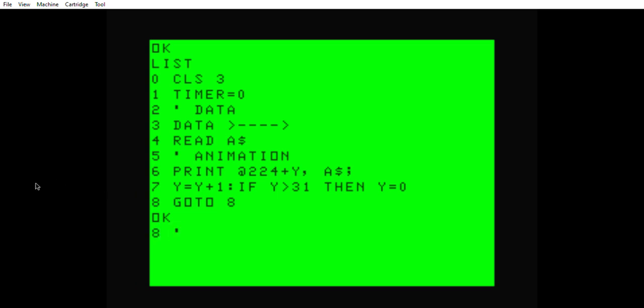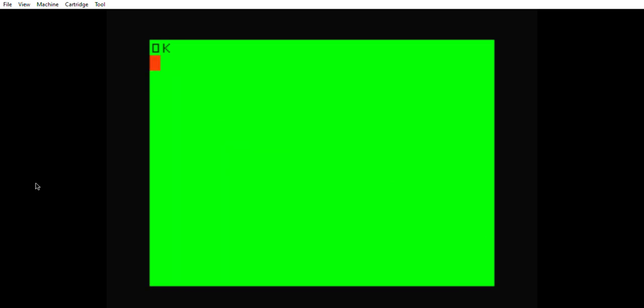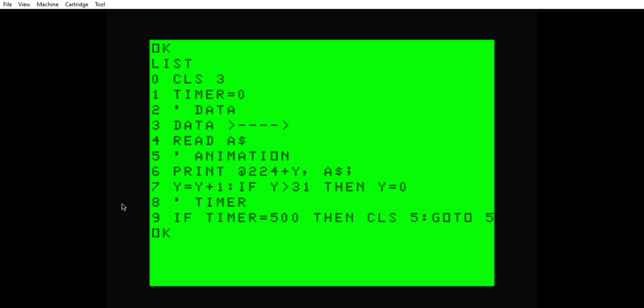So now this is going to be our timer. We're going to say if timer equals, I don't know, 500, then CLS 5, or hang on a minute, then CLS 5, and then we can put go to 5, and what's going to happen here is I'm going to make it go to 9.